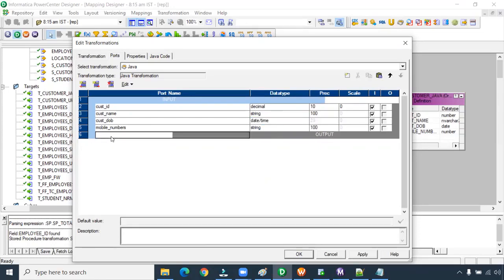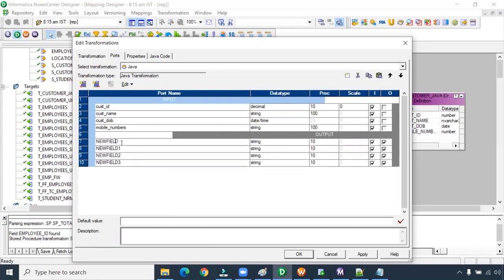Then keep the cursor here and create a target. Here you can go for O underscore customer ID. I'm just creating it as O, where O is nothing but output port. Then O underscore customer underscore name, then O underscore date of birth, and O underscore mobile.